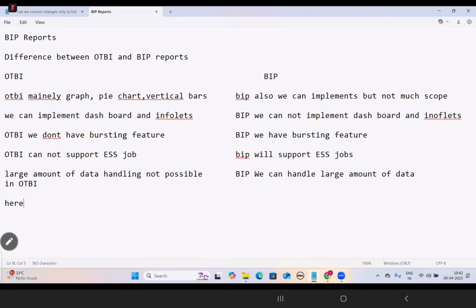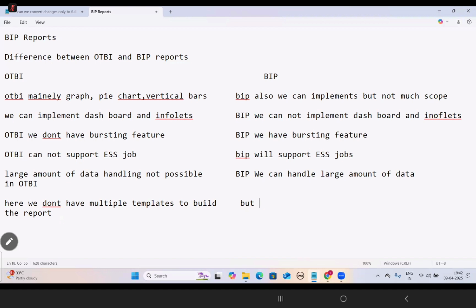Here in OTBA we don't have multiple templates to build the report.